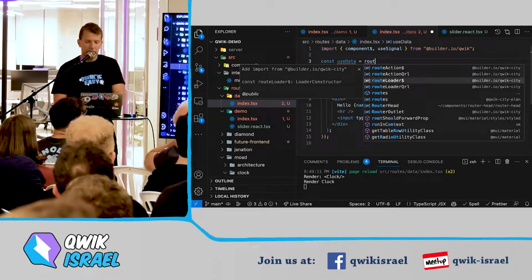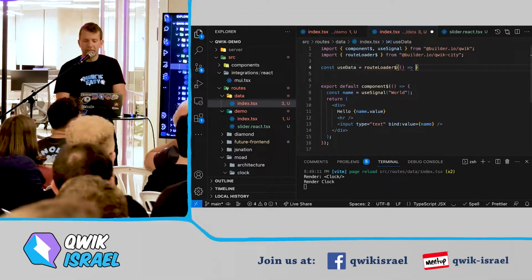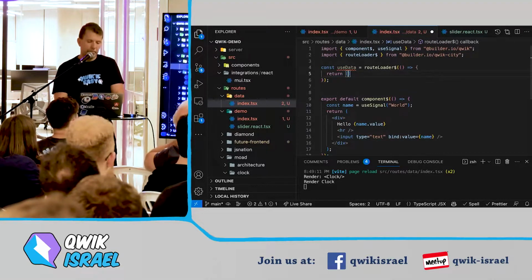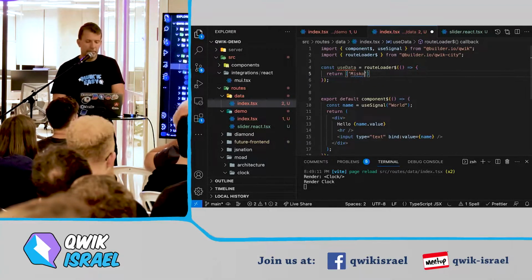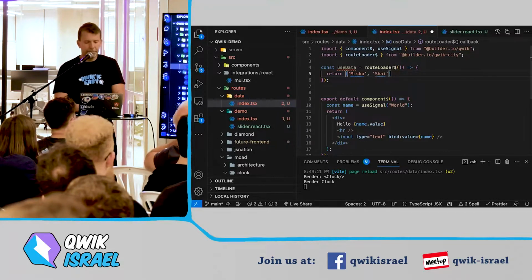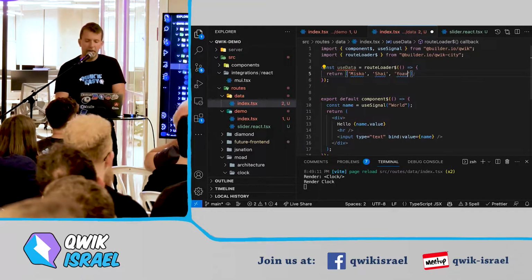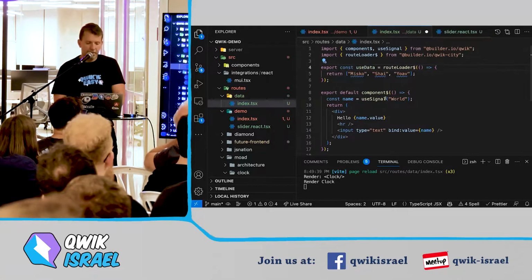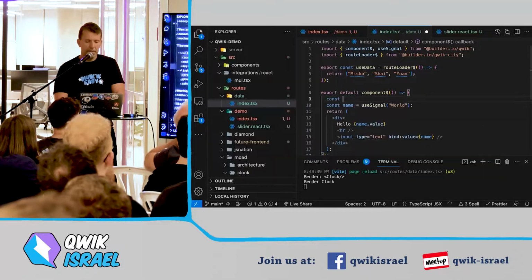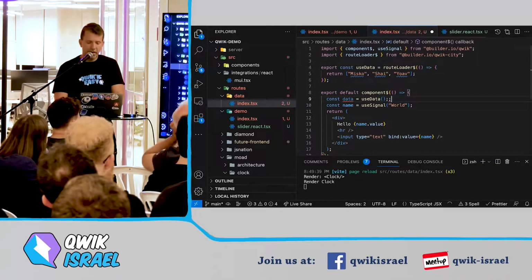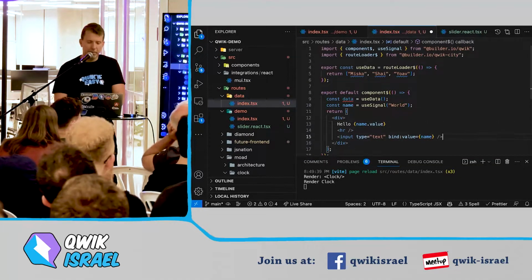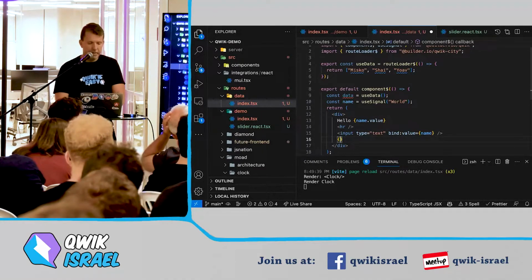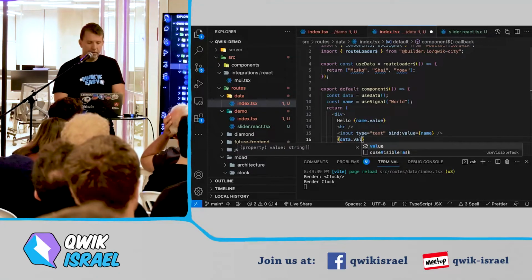So we could, for example, fetch some data on a server, const useData routeLoader. And I'm just going to pretend that I'm talking to a database, right? By returning something like that. And I have to export this. And let's say const data equals useData. Okay, and then we are going to print this out. data.value.map.